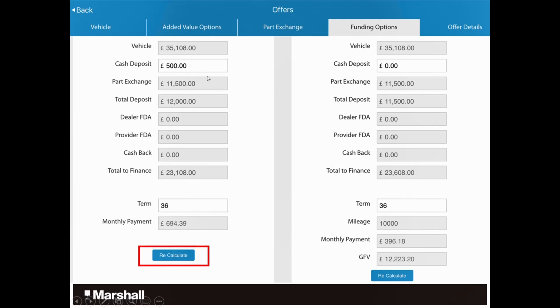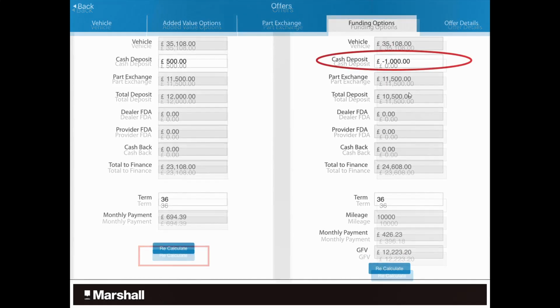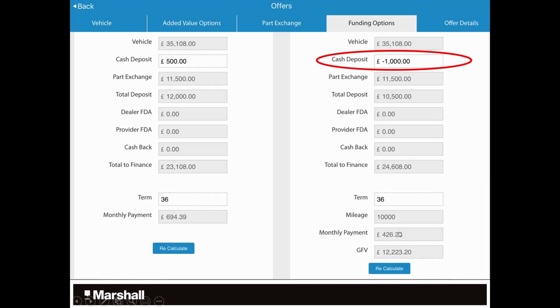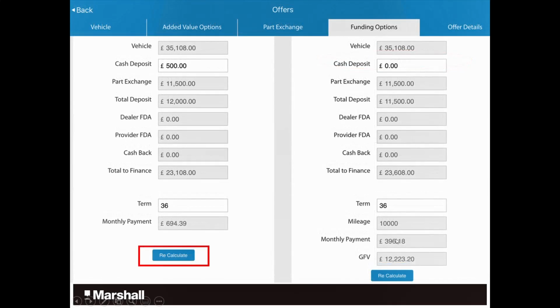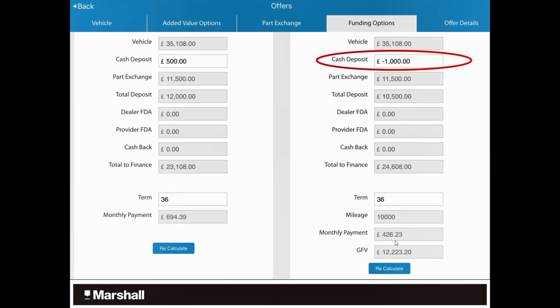Likewise, you can do the same things with PCP. You can actually put in negative deposits provided there is equity already. So if you look here, this part exchange has got equity of 11.5. The customer said, look, could I have £1,000 cash back? The first thing in that situation would be to run back to your manager, because it would actually appear in this little cashback box. But if you were wanting to make a minor adjustment, you could actually put a negative value into that deposit, and that would actually, in effect, be bringing that to 10. So you can see here that automatically puts the payments up from 396 to 426.